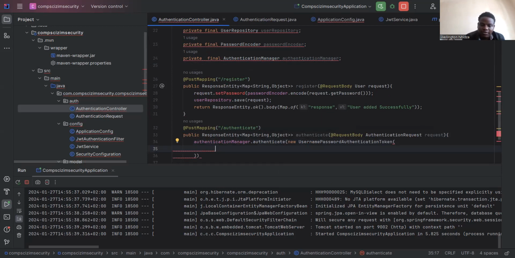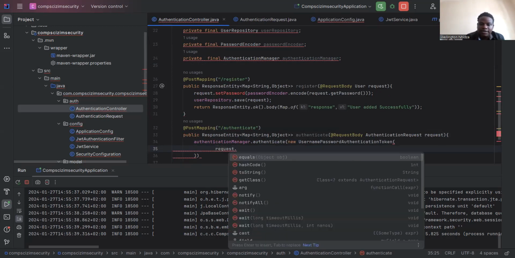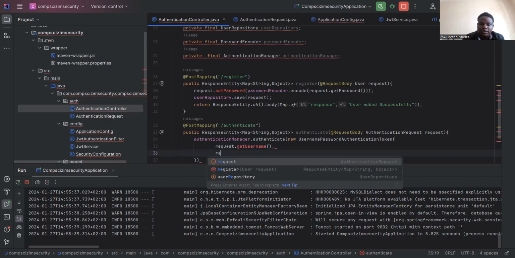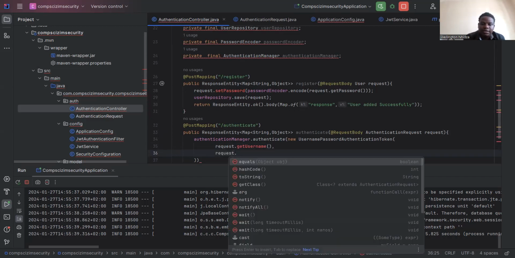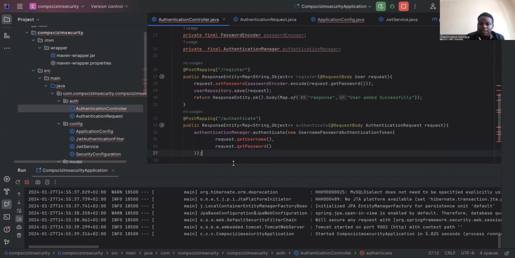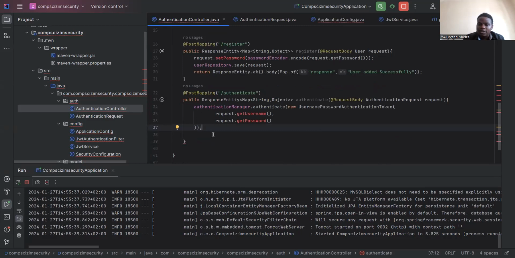From this, I'm going to pass the username, request.getUsername, and the password, request.getPassword. So I'm getting the password and the username.